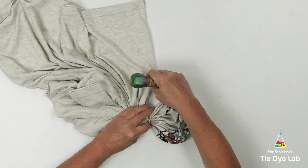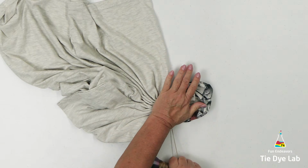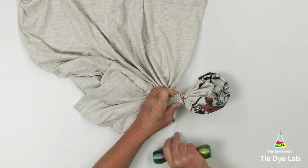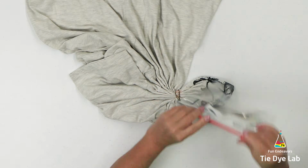Now that I have the line fan folded, I'm going to tie it with some sinew. Because of the wax coating, sinew is going to keep the dye from going over into my graphic area quite as quickly. I may still get a little bit of bleed over because the shirt is dry, but not as much as if I would have tied it with kite string.